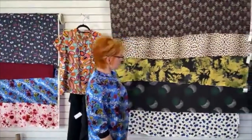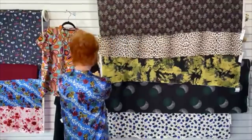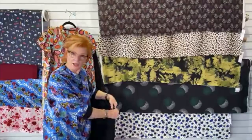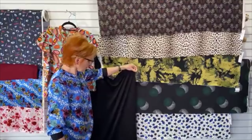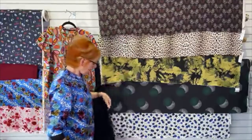On my left here are fabrics that I thought would look really good with either black ribbing or black knit. Here's the black knit. This is the one I used. It has a lot of stretch to it. It's viscose, which means it's rayon. And all of these, in my opinion, would look great with black.